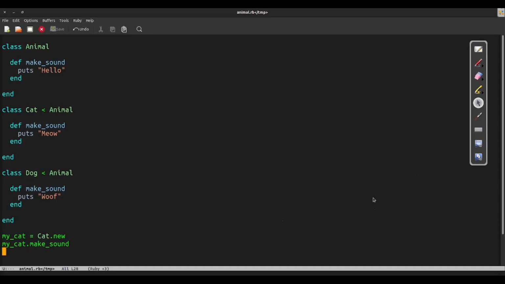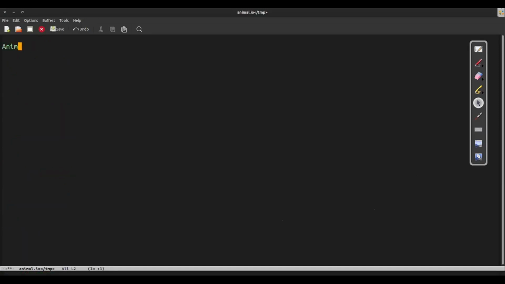Now, let's do the same thing in IO. IO doesn't have classes, so we can't have an animal class that describes the shape of an animal in the abstract. Instead, we're going to create a single object, an instance, which will stand in as an example of an animal. Then, when we want to create new animals, we can tell IO to use the existing one as an example, and then change the bits and pieces we want changed. First, we construct an animal. Every instance must use some other instance as its prototype, to indicate what its behavior should start off looking like. So our animal will be based off of the original instance called object.